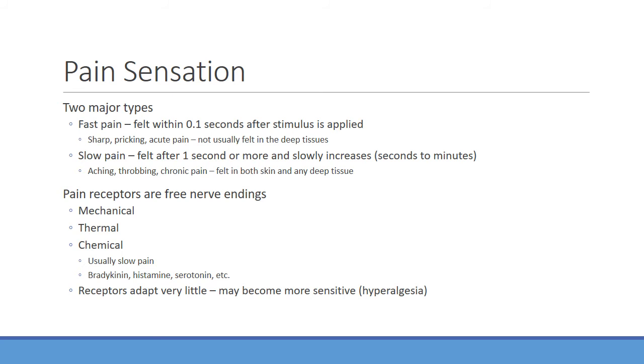This is a big problem with chronic pain patients. We have this term called hyperalgesia, where, especially if they don't have their pain well controlled, they can end up getting more and more painful over a period of time. That can lead to worsened reliance on opioid medications, worsened addiction, and all kinds of bad problems.